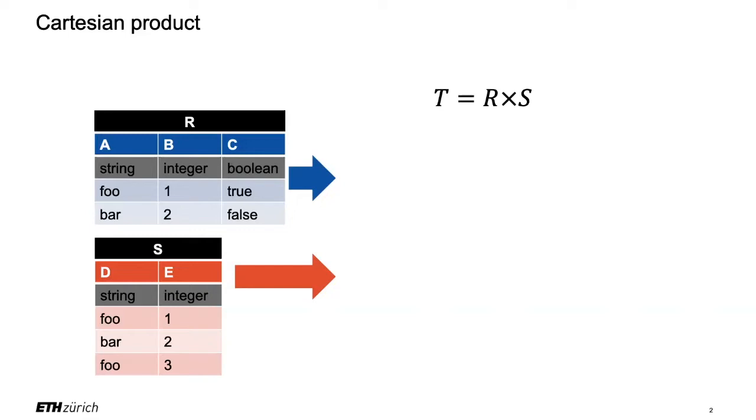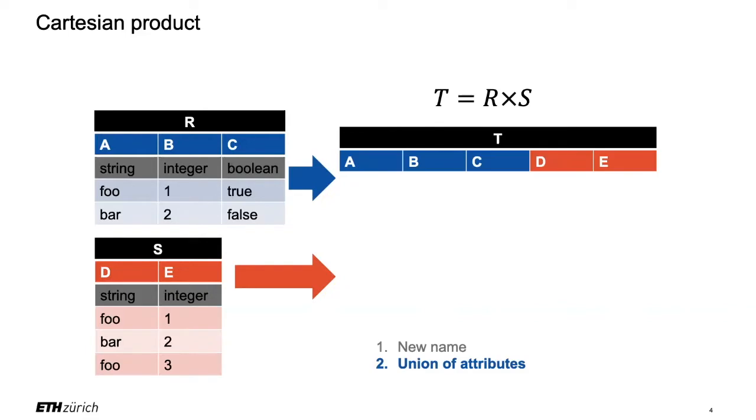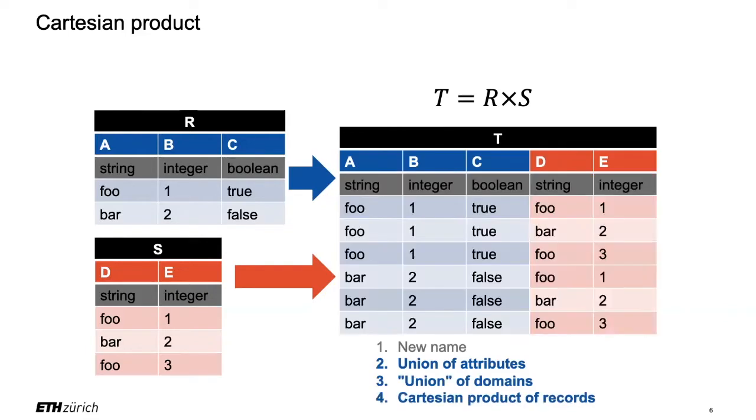I showed you these two tables and we tried to multiply them. So what does it mean to multiply tables? That's the Cartesian product. Why does it make any sense to talk about the Cartesian product of tables? Well, because a relational table is a set of maps, right? So you can do the Cartesian product of sets. If you do the Cartesian product, you get the union of the attribute sets, and then you have all possible combinations. So you have two maps on the left for R, you have three maps on the right for S, so 2 times 3 gives you 6 possible combinations.